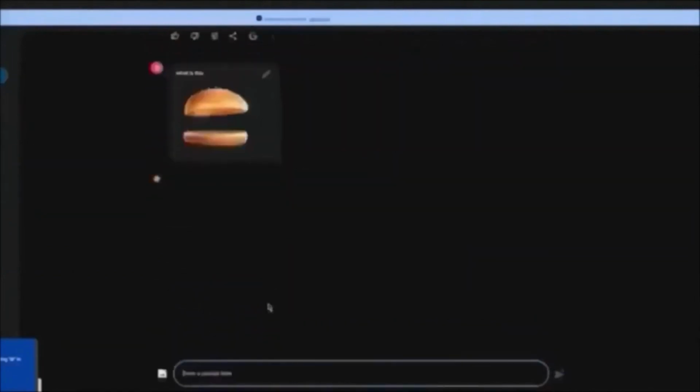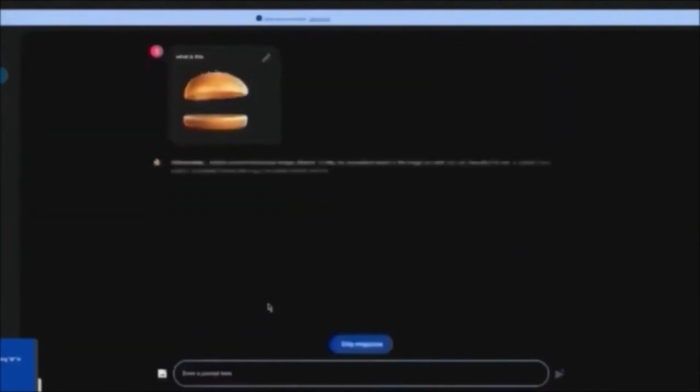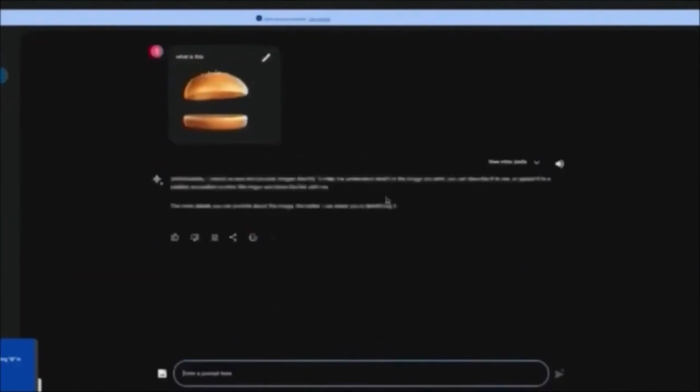Now, once you write that and you ask, what is this? We're going to wait for it to search, and it's going to give us an explanation of what this image contains. So it says, I cannot access and process the image. Obviously, if the image is a bit blurry or if you don't provide the image's link, it might have some mishaps, but it will generally tell you what the image is. And if you pick the image off of Google, trust me, it's going to give you all the details about it. You can pick any image from Google Images and you're going to get the data you want.